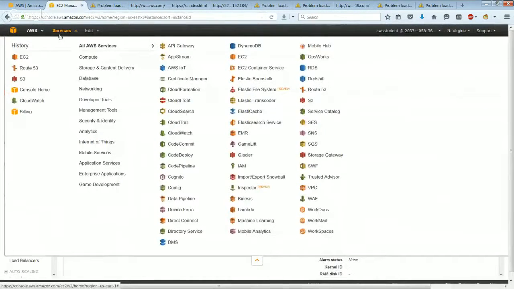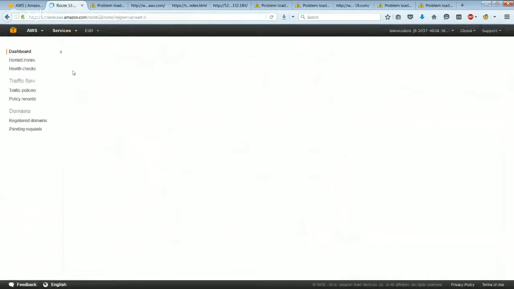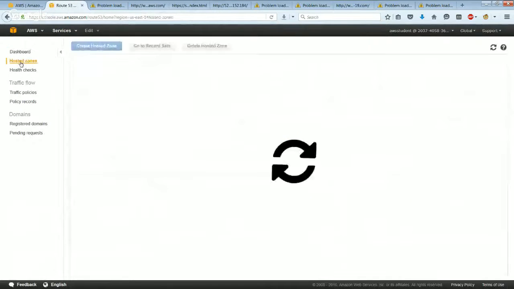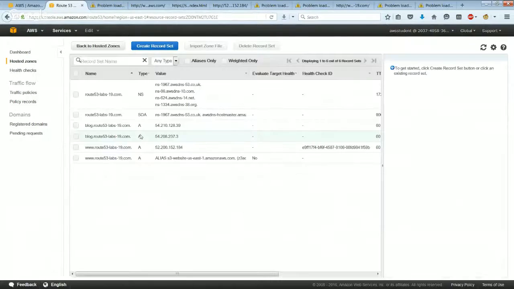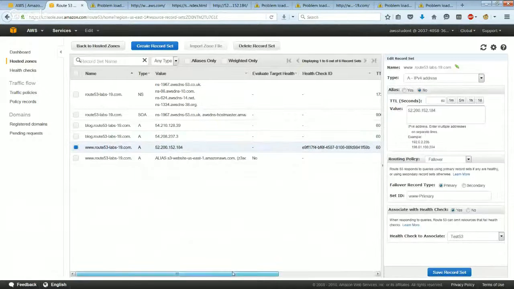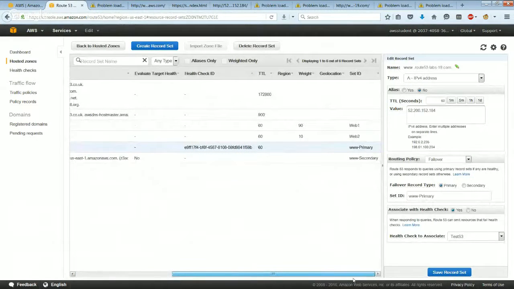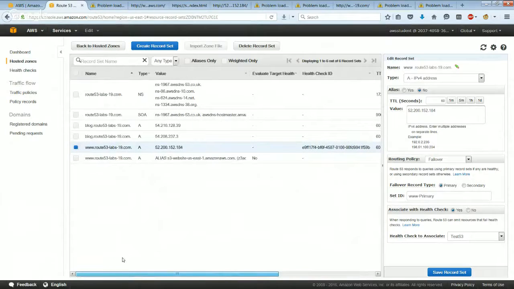And if you recall, go back to Route 53 under hosted zones for our www record. So we had created primary and secondary. In case of secondary, if primary fails for any reason, because we had associated primary with a health check. So now we're going to shut our EC2 instance down. That will force the health check to fail, and that will force the request for our www to go from our primary EC2 instance to our S3 bucket.